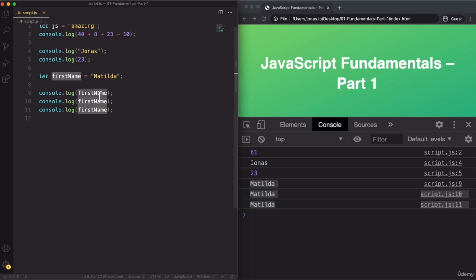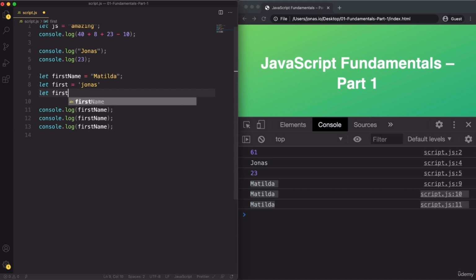So first, the way that I named this variable here is called camel case. Camel case means that whenever I have multiple words in a variable name, I write the first word with a lowercase and then all the next words with uppercase, like this. So if it was just first, we would write it like this. But if we had more than one word, like first name, person, then you see that all the subsequent words are written with this uppercase letter.